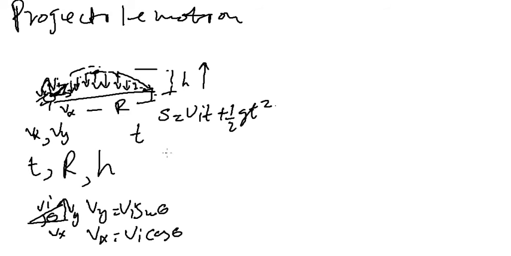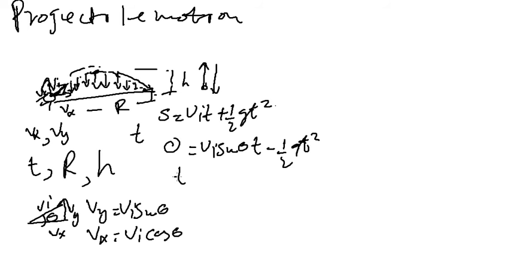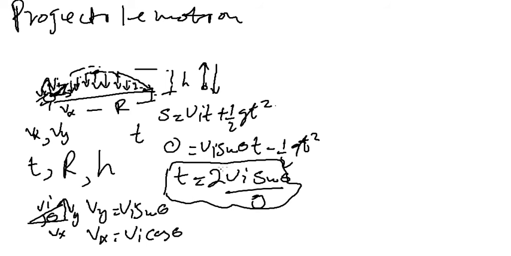Then I can substitute the initial velocity of the projectile here. Since I consider the case where the vertical component goes up and comes down, the total displacement here is 0. So the initial velocity will be vi sine theta, and t we need. Here we consider minus g, so this expression becomes g t square. Then we can simply solve for t. By solving for t, we get 2 vi sine theta divided by g. This is our time of flight from here to here.